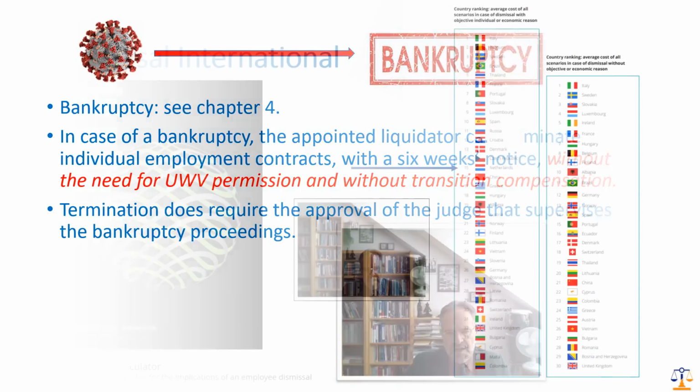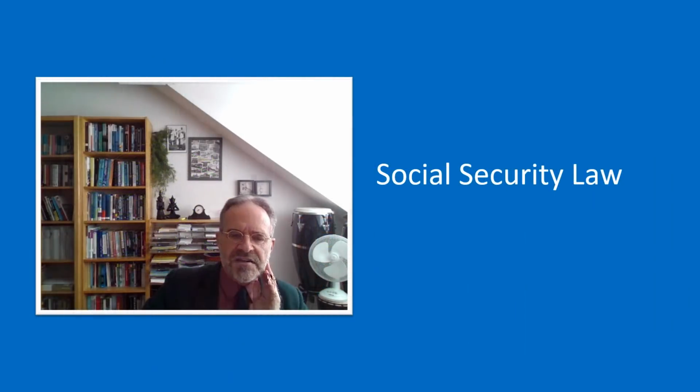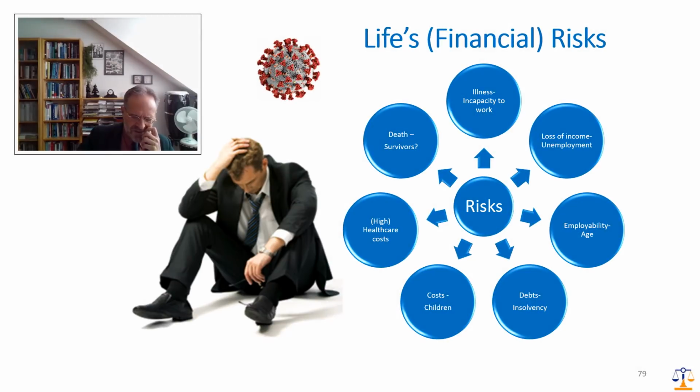Now, we are having an EMEA setting, so the rules might be completely different in other countries. There are some reports available on international dismissal regulation, which you can consult to draft your report for headquarters in the US. And finally, a few words about something very typical for the Netherlands, our social security system.